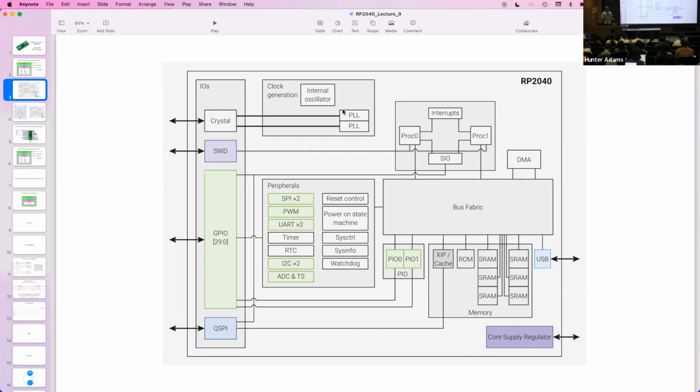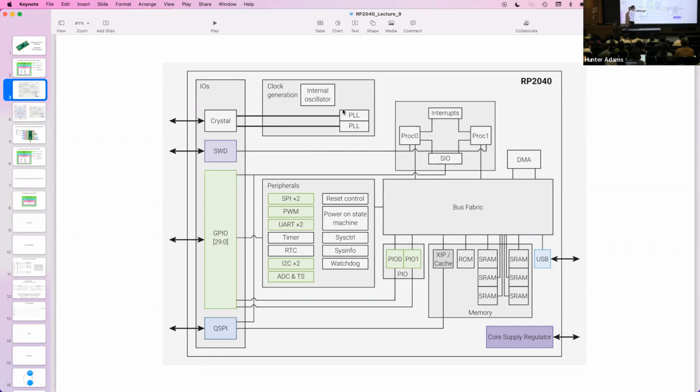An alarm clock, for example, right? If you're trying to build some sort of an alarm clock, that might be nice. There's two I2C peripherals. We'll use these too in lab 3 to talk to an IMU, an accelerometer and a gyroscope, an ADC and temperature sensor, which you all are familiar with at this point, and then some other system level stuff, a watchdog timer, and some other system level stuff.